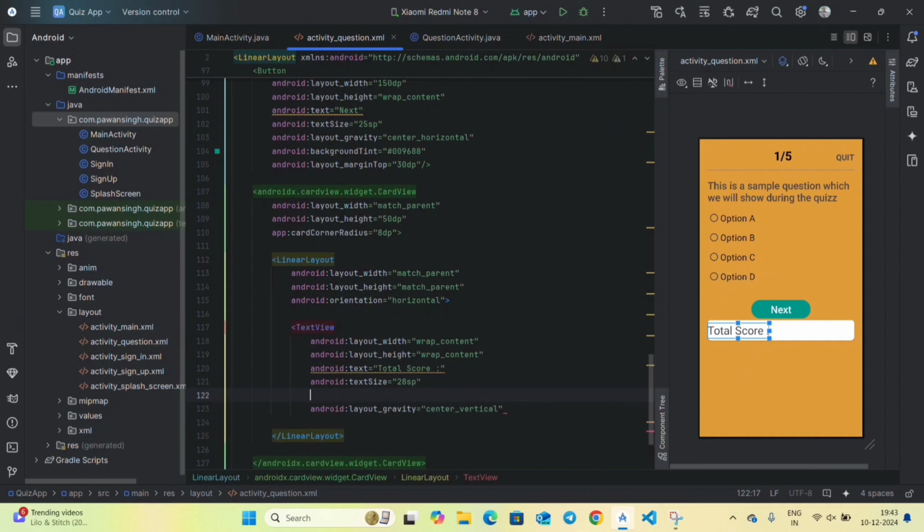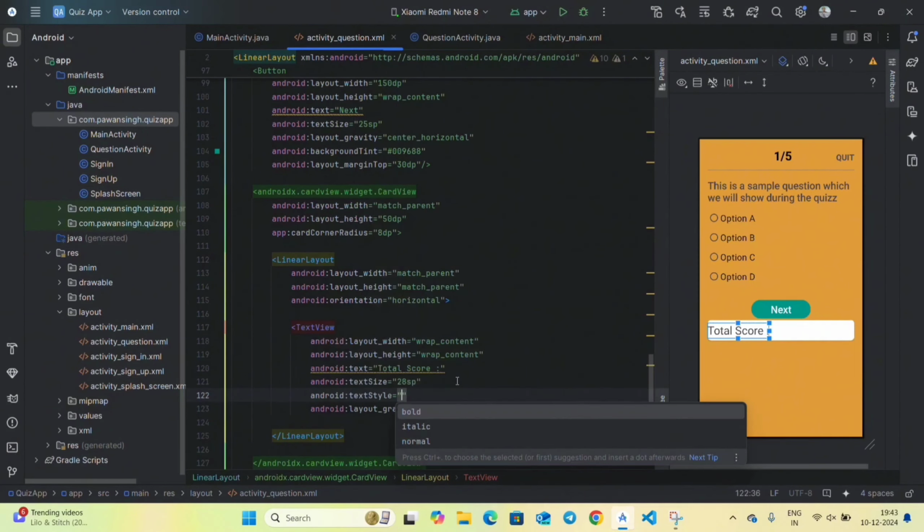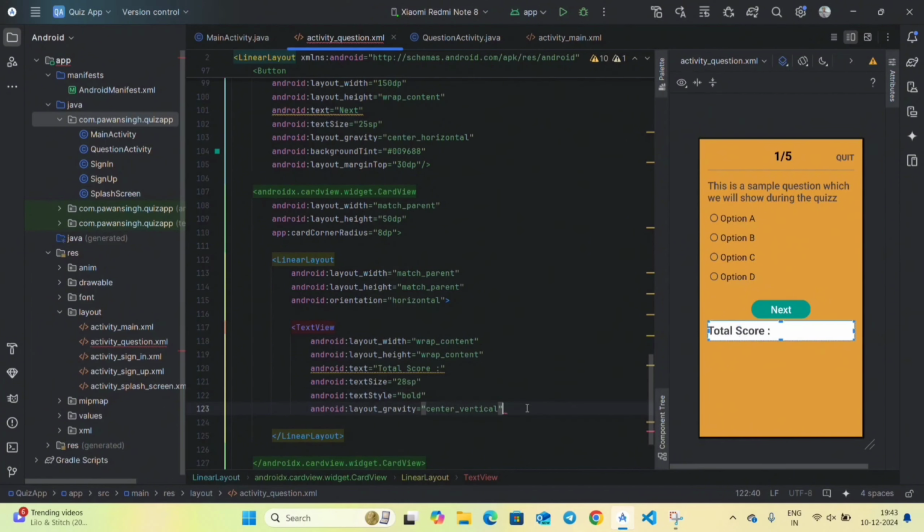So right here text style and give it bold, and we can close this text.